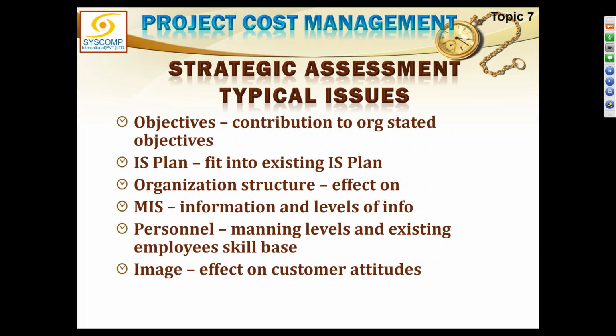So you will go through the whole assessment process: the strategic assessment, the technical assessment, and the economic assessment. In strategic assessment, you will see which of these 5 projects is best aligned with your organizational strategy. Which of these 5 projects have the best information systems plan? What kind of organizational structure is required for this project? Does that organizational structure exist in the organization? Which is the best fit? Considering all these options, like what kind of personnel are available to me and what kind of personnel are required by these 5 projects, whichever project can accommodate your existing workforce so you don't have to hire people from outside, probably you will give strategic priority to that project. And lastly, image, the reputation. If you are doing something for the image or reputation of your organization, then probably that can supersede anything else.